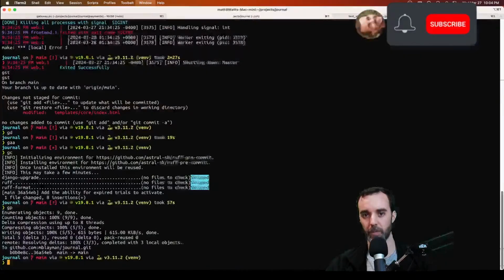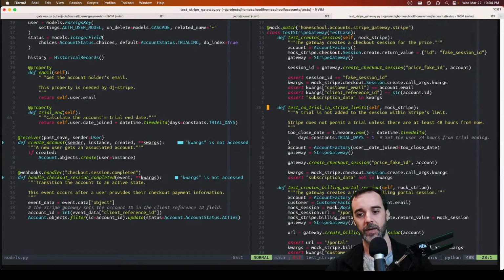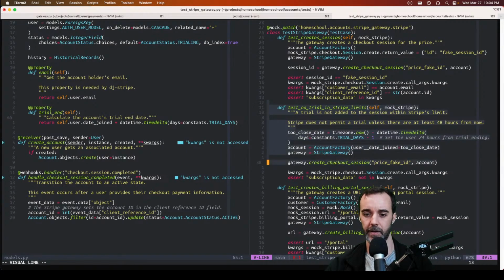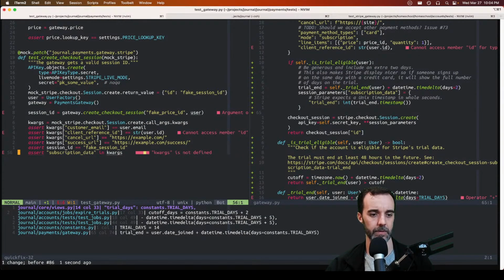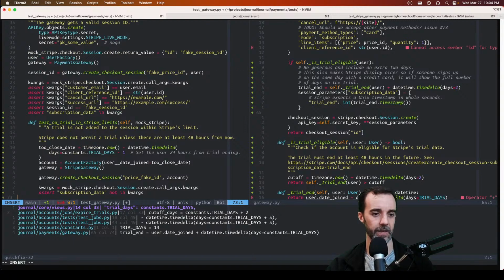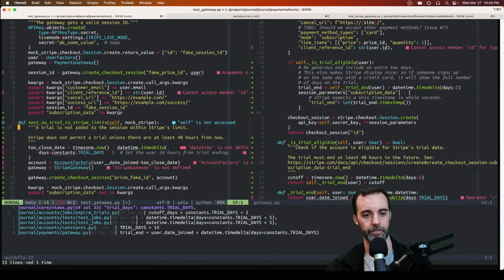The other bit that we want to test, though, is that this logic works in the false case where they do not have that. So we want to test that as well. Paste that here.